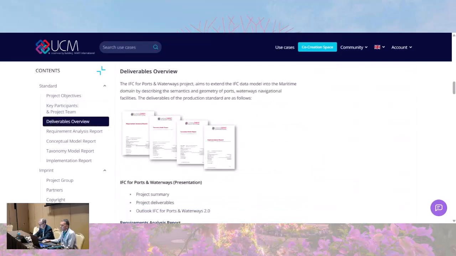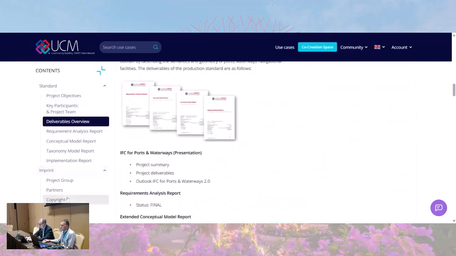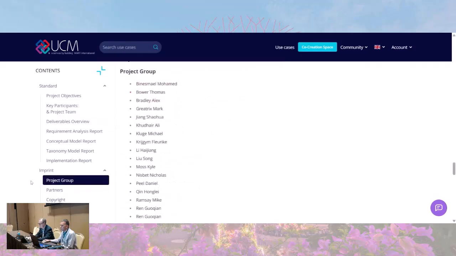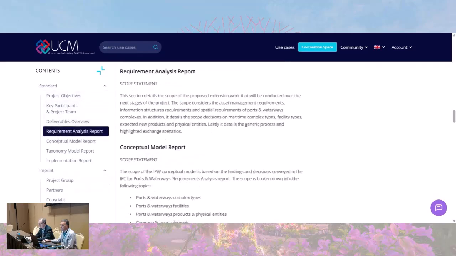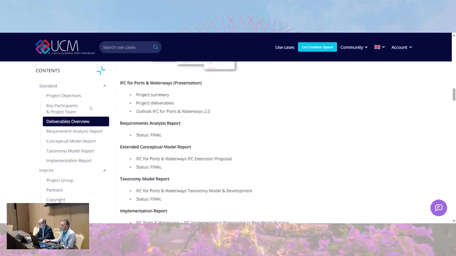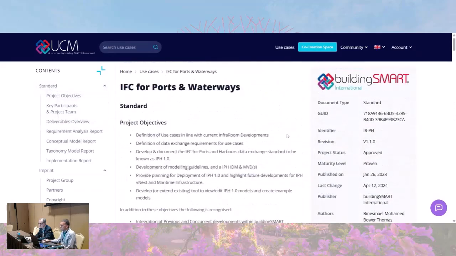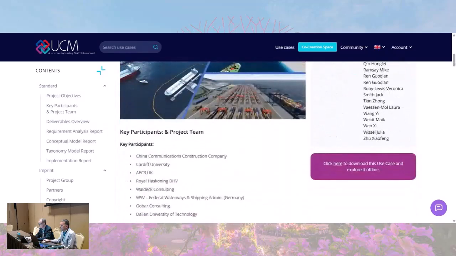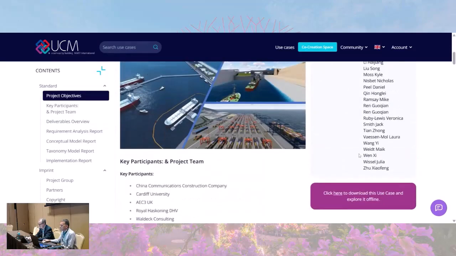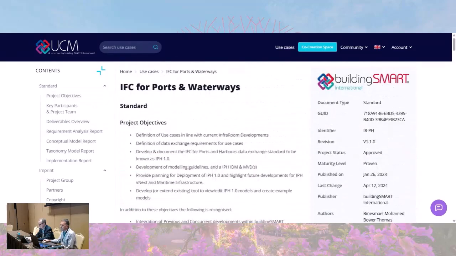What are the deliverables, for example, or if you want to see the project group, you can really jump directly to the part which you want. If you go to the top, here on the right-hand side, you see the team again, and then of course you can also download the PDF, and also a zip file with all attachments would be possible.